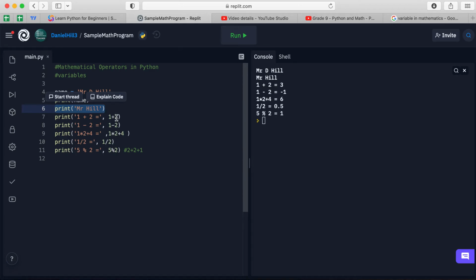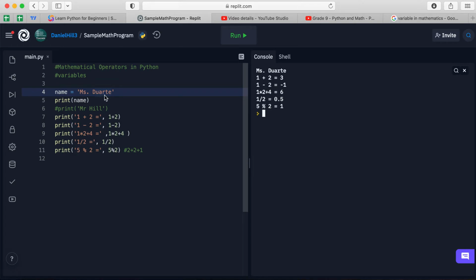But what if I wanted to write a program that would print any name? It's a lot easier for me to change one value up here. So let's say Ms. Duarte. I can change the one value at the top, and the rest of my program can stay the same. So that's one benefit of using a variable. Now we have Ms. Duarte as our output, and our print statement stays the same.